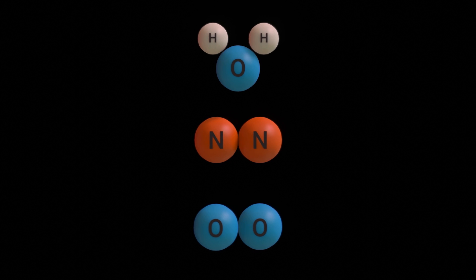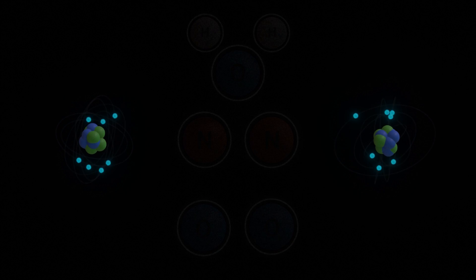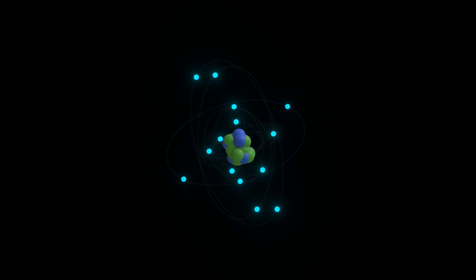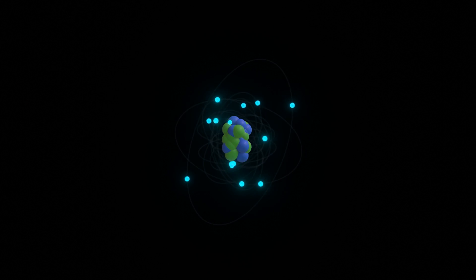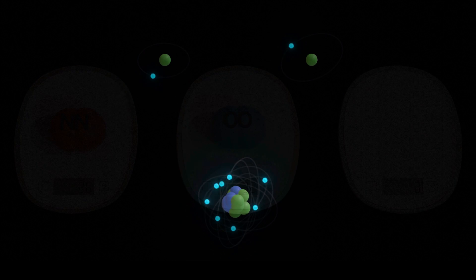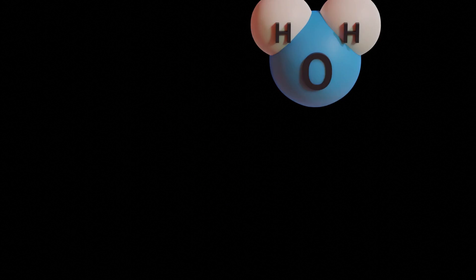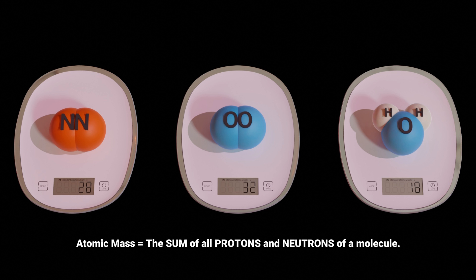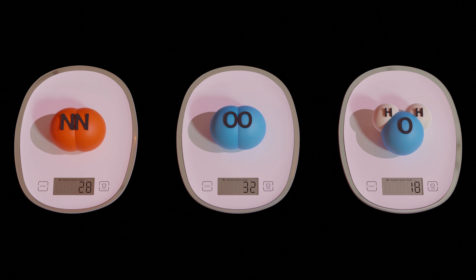When we think about the mass or weight of air, we must consider the molecules within it. Since our air primarily consists of nitrogen and oxygen, those two molecules will make up most of the weight of air. N2, or a nitrogen molecule, has an atomic mass of 28 units. O2, or an oxygen molecule, has an atomic mass of 32 units. A molecule of water, or H2O, has an atomic mass of 18 units — which is fairly obvious, because hydrogen, the lightest molecule there is, makes up the majority of an H2O molecule. Therefore, humid air is lighter than dry air, due to water vapor's lower atomic mass than nitrogen and oxygen, which make up most of dry air.